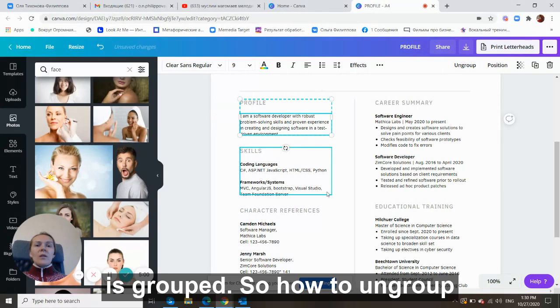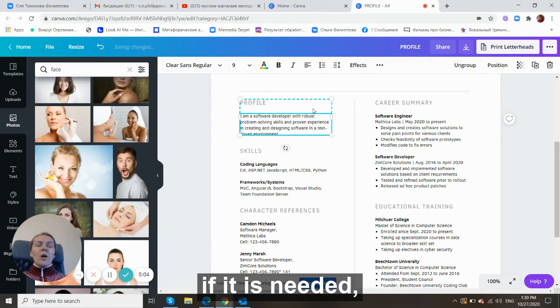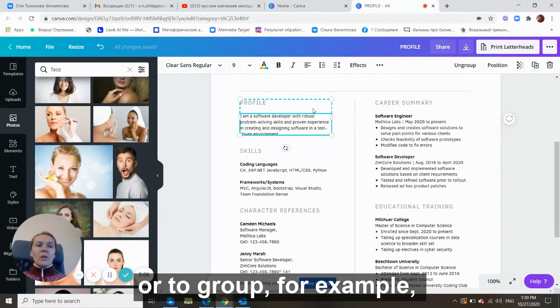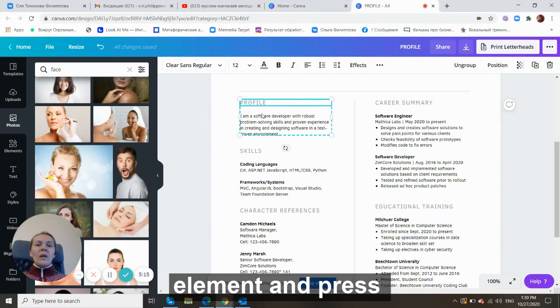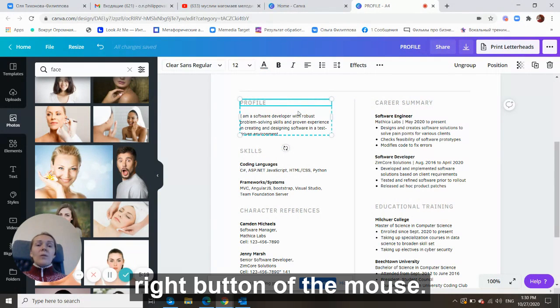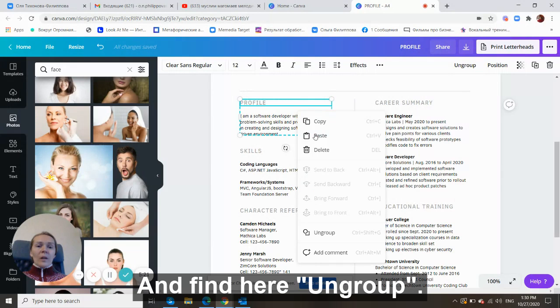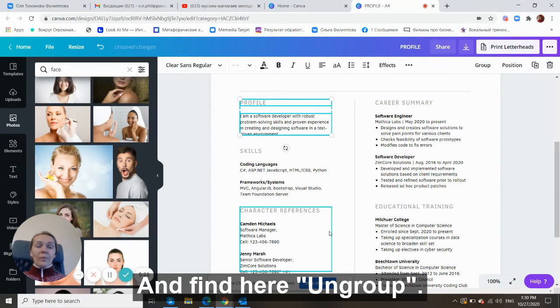And here we see that some of the text is grouped. So how to ungroup if it is needed, or to group, for example, all the text, you click on this element and press the right button of the mouse and find here ungroup.